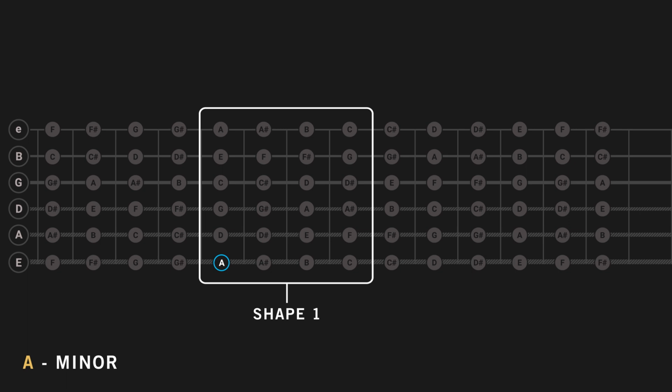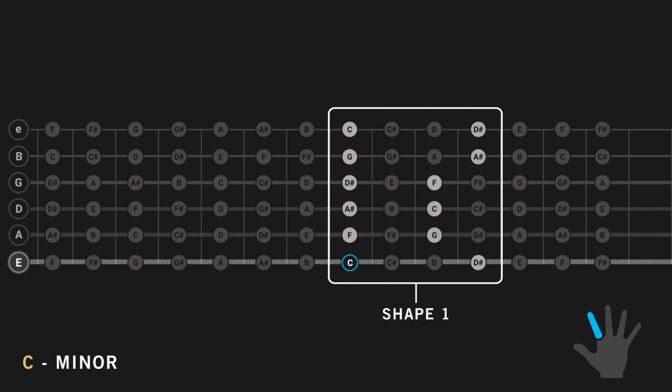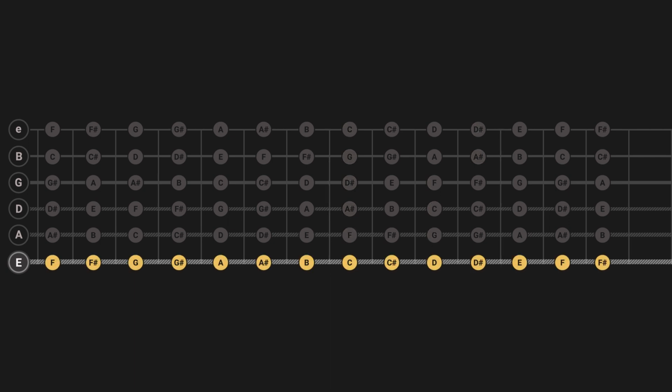So wherever you position your index finger on the thickest string decides the starting point for the scale shape, and it also becomes the key for the shape. So if your index finger is on fret 5, then the shape will be in A minor pentatonic. And if you want to jam along to a song in C minor, you just move your index finger so the shape starts on fret 8. It's really that simple. This is a very good reason to learn all the notes on the thickest string.